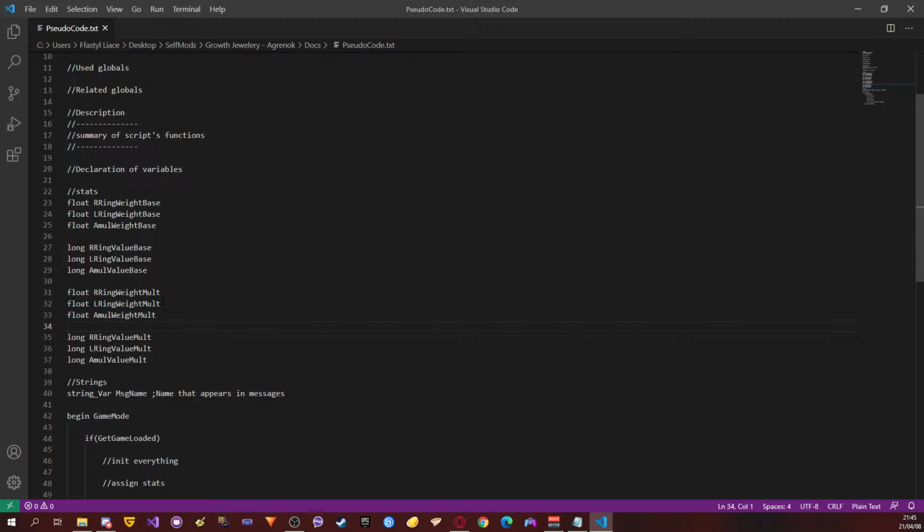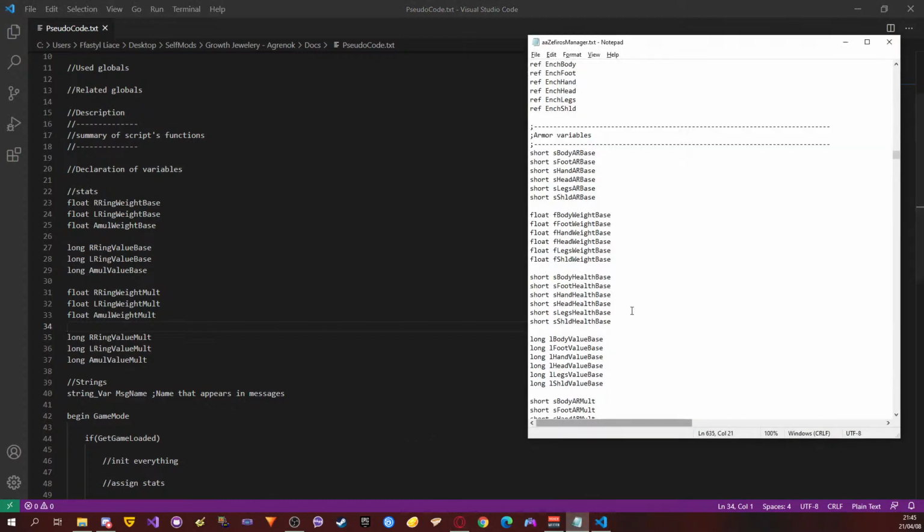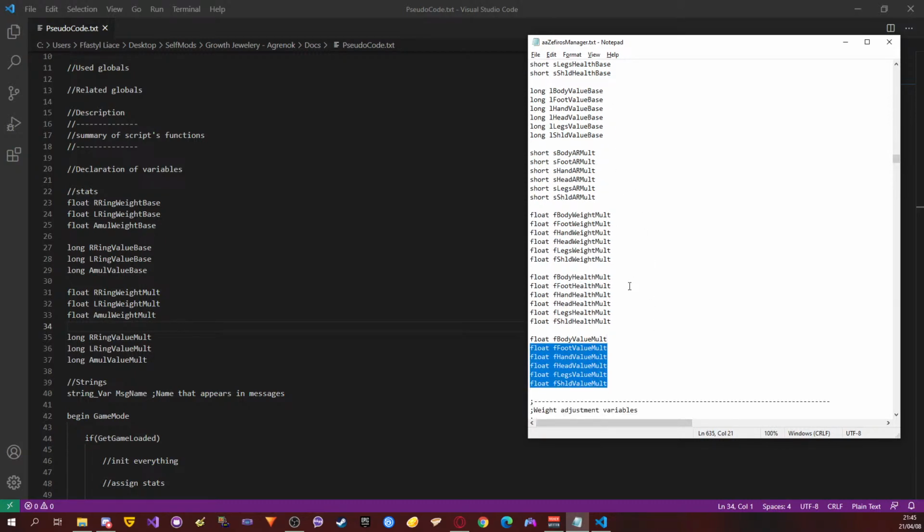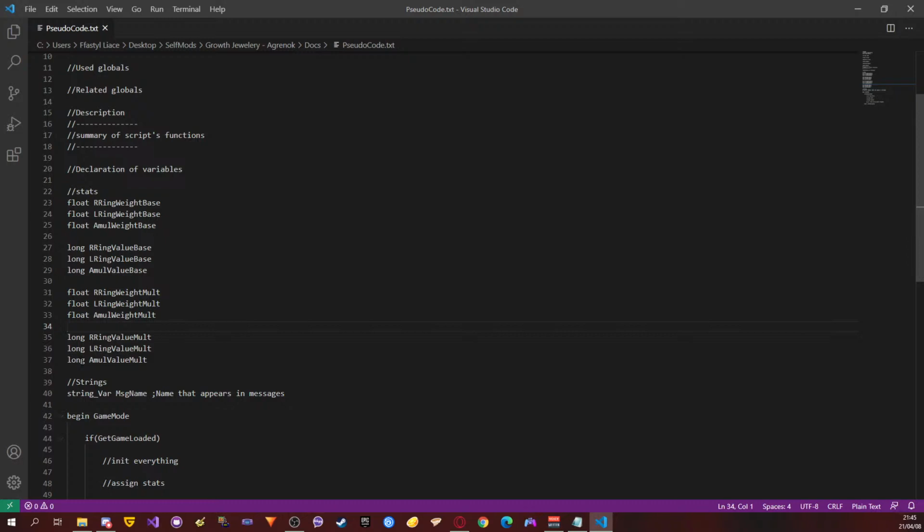I think because what happens if we put a float into a long, it's gonna get truncated, so... Yeah, there's the base, there's the mults. Yeah, all the mults are floats. Except for AR. It's freaking Bethesda. Bethesda! Alright. Float, float, float. That's really the inherent stats.